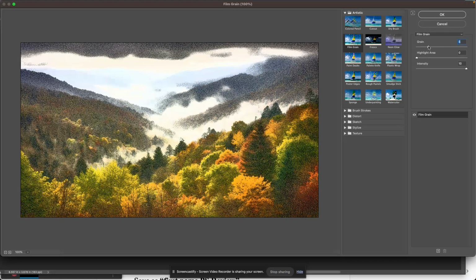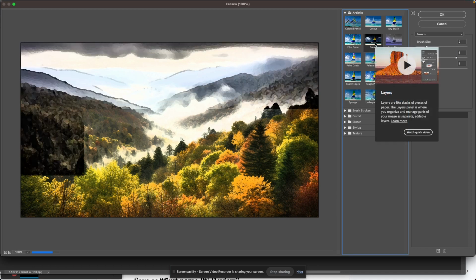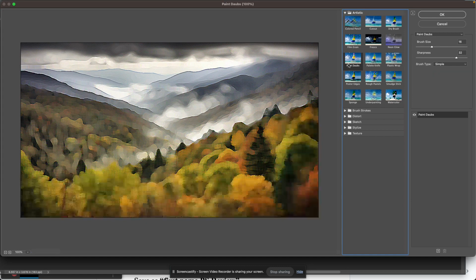I'd recommend just spending some time, because this is a really easy requirement. Just spend some time scrolling through the options, get to know the filters in the filter gallery. That's the purpose of this requirement, is for you to get to know the different filters in the filter gallery, so that you can use them on your own assignments and projects.